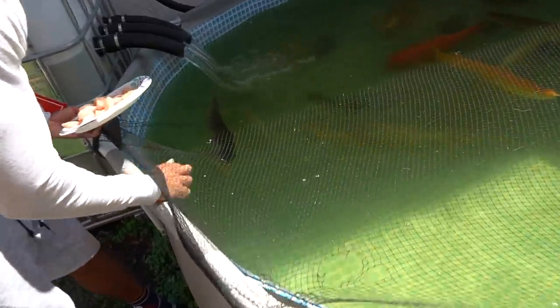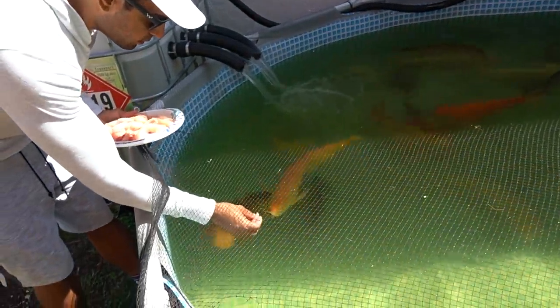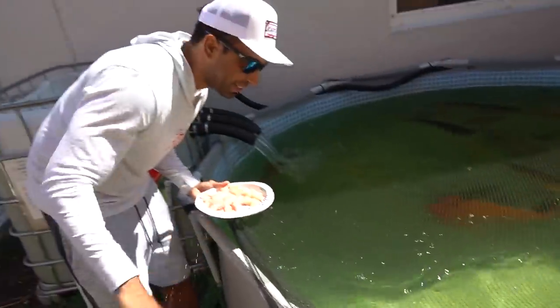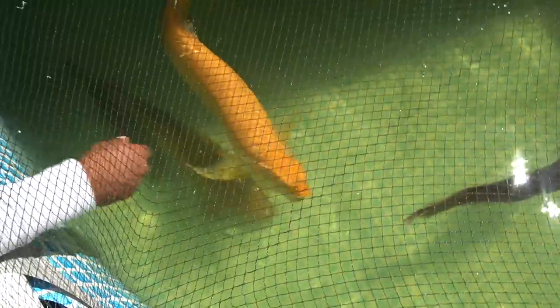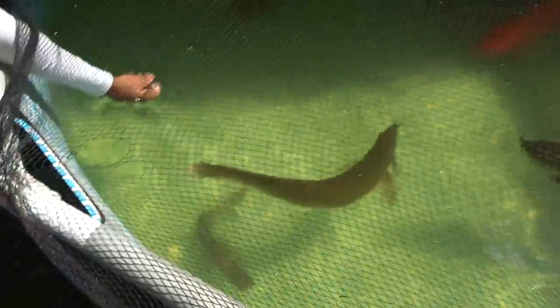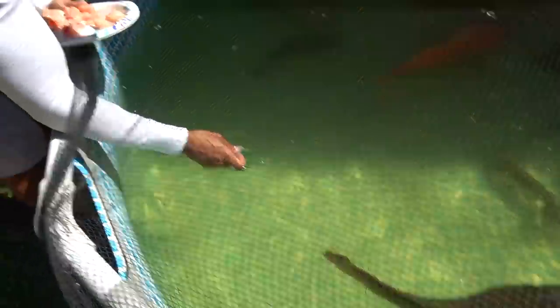We gotta feed them, definitely, if we're gonna introduce another fish, because these guys are absolutely ravenous. Here, look. See, that'll be your finger. I don't even know if 6 inches will do it, the way these guys are so aggressive. Here, buddy. Here, go ahead. But look, you can see, the arowanas get to everything first, but there is a couple catfish in here. Oh, watch out. There are a couple catfish in here. Check it out. Here he is. We just gotta fatten all the arowanas first because they're right at the surface.